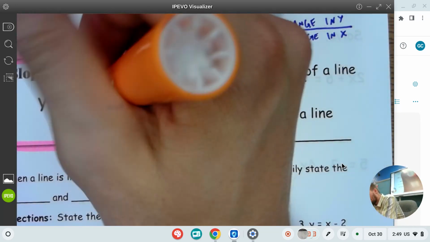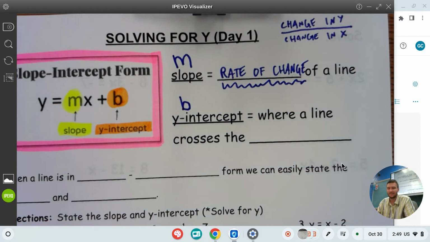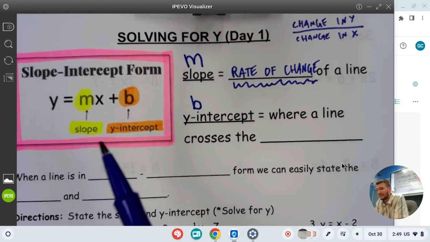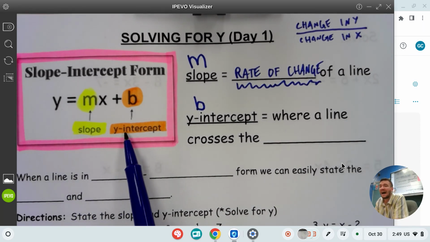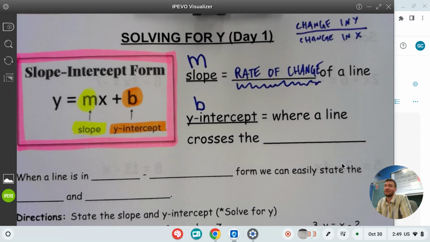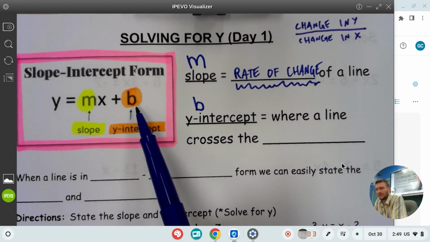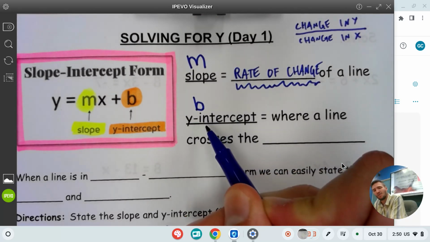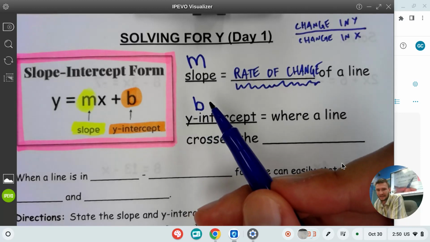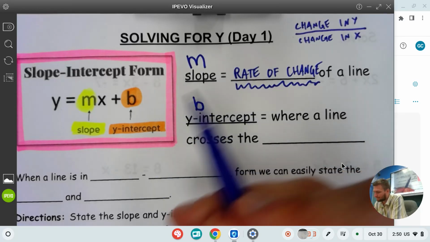And if you're asking, why is it a b? The answer is because it's a b. Honestly, nobody really knows. We need letters. The problem is we can't use a y because there's already a y. We don't really like the letter i because it kind of looks like a 1. It kind of looks like a Roman numeral. It's an imaginary number. And so to be honest, we just say b because b doesn't really do much else. Okay? So we just say b. That's what it is. If you ever see a lowercase b ever again in a math class, it's your y-intercept, okay? That's what it is.